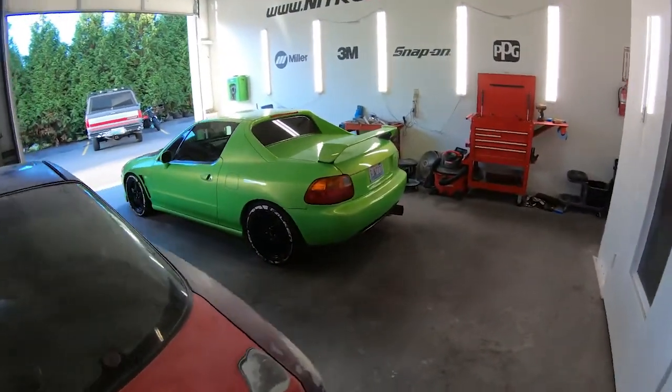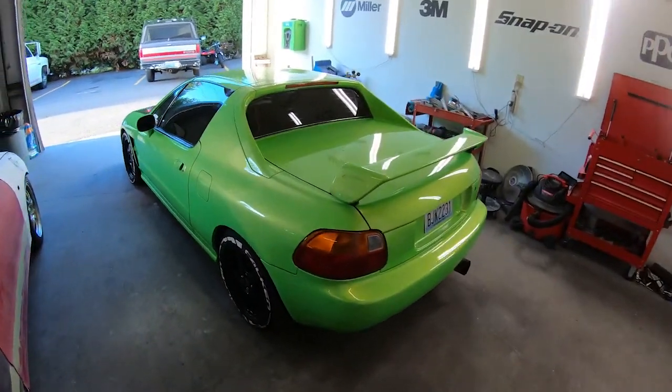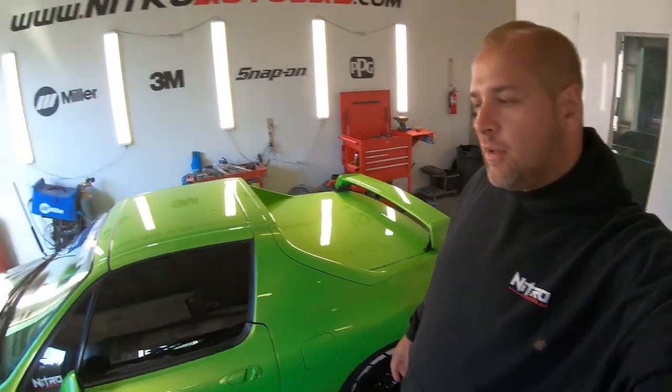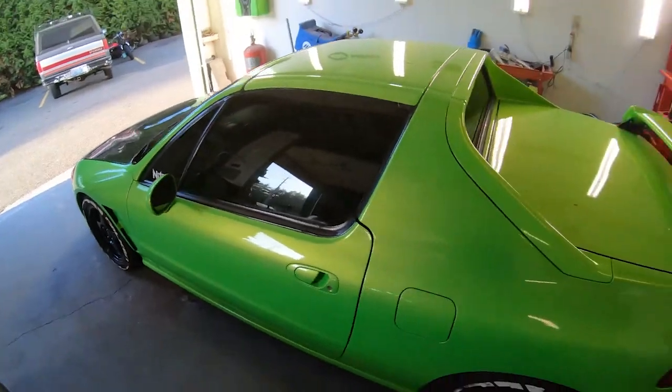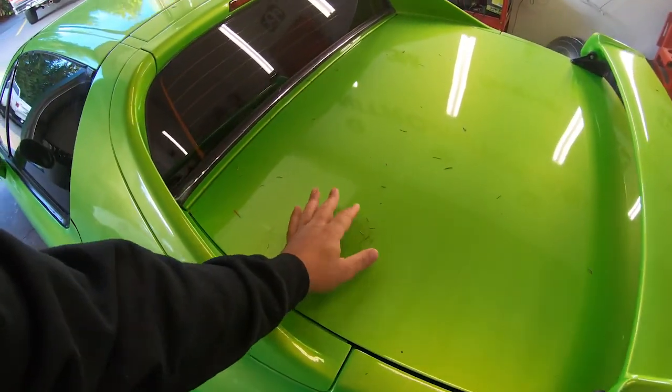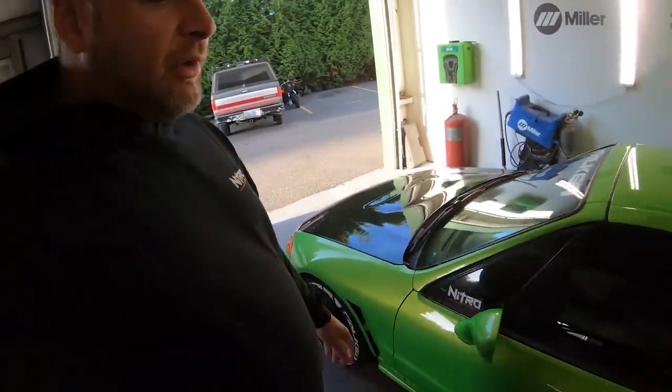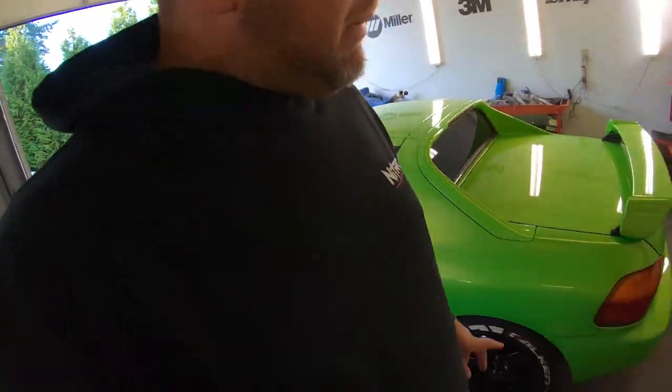Also, the Del Sol - tomorrow Carmen and I are gonna go on a PNW Drives Diablo Lake rally cruise. It's the second one this year, kind of like the last nice day of the year I think - looks like it's nothing but rain after this. So today I'm gonna get this thing washed up. It's clean but it's been outside for a night so it's got some pine needles on it and stuff.